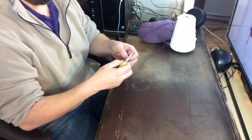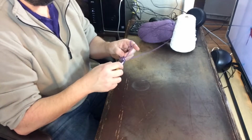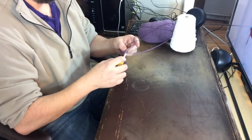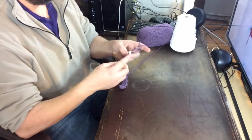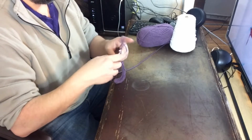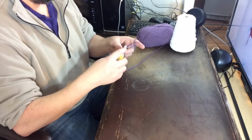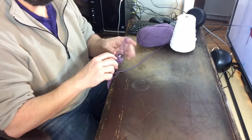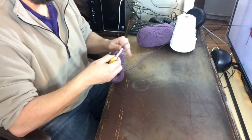So I'm going to put two more. What that's going to do is sort of round this end out. What you might want to do, you got the tail from the first part, you can actually work that into your stitching as you go, so it kind of hides the tail. First bit.